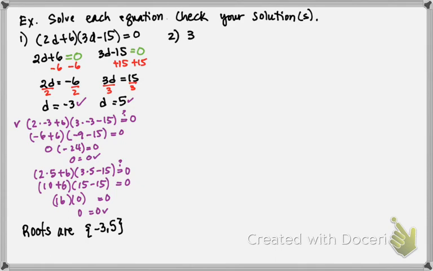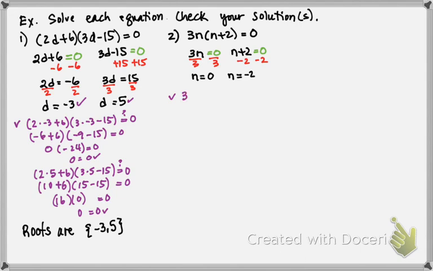We've got 3n times the quantity n plus 2. So this one had a GCMF. So again, there's two factors here. So we're going to take the 3n and set it equal to 0, and then we're going to take the n plus 2 and set it equal to 0. So on the first one, the inverse operation would be to divide both sides by 3. And on the second equation, the inverse operation would be subtracting 2 from both sides. So this would give me n is equal to 0, and n is equal to negative 2. Okay, so then we can check those.